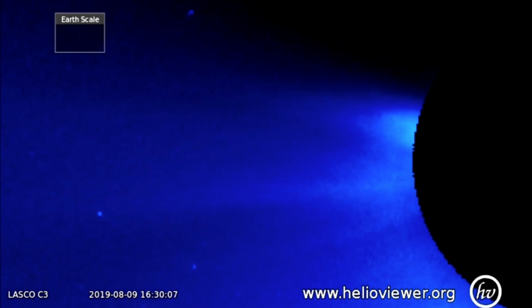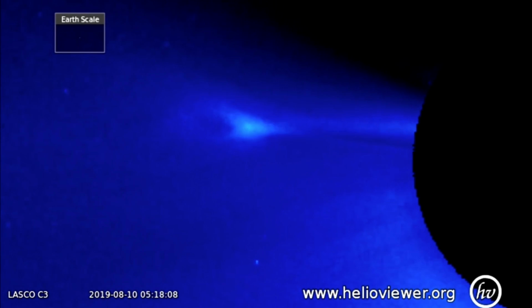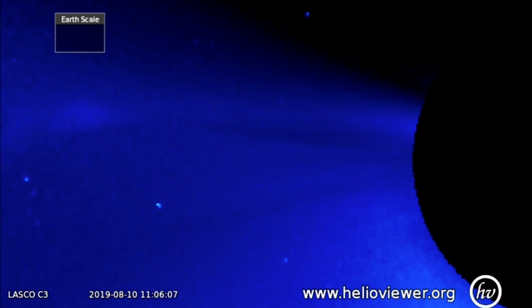Hello everyone, this is Scott of ET Database, and I believe I found a UFO exiting the sun today. As you see in this close-up video, there is an object leaving the sun, and as it leaves the sun, it glows really brightly, and then suddenly shoots out a laser and cloaks, it just disappears. Now look at inverted colors, look at this, and it actually seems to shoot off at a different angle. Look at that, did you see that?